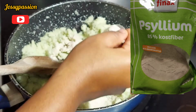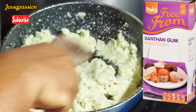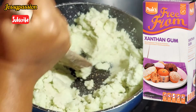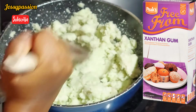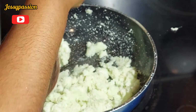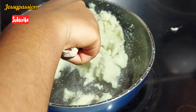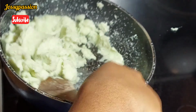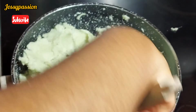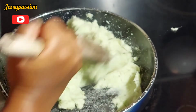I'm using psyllium husk. This is the picture by the right hand side. If you don't have psyllium husk, you can use xanthan gum. If you don't have both of them, you can use oat flour to bind it. But if you want to eat healthy, maintain using psyllium husk or xanthan gum because it contains a lot of fiber, almost 90% of fiber, which will make your food to digest easily.